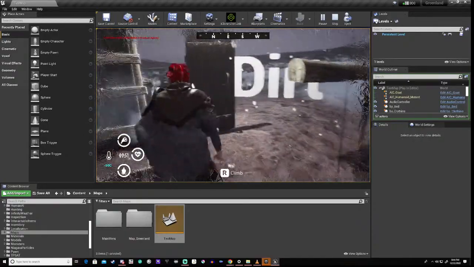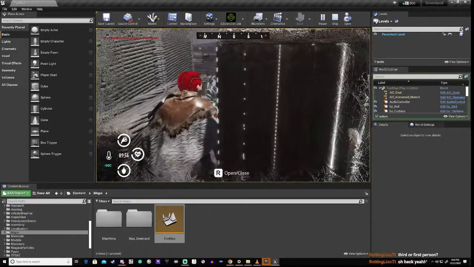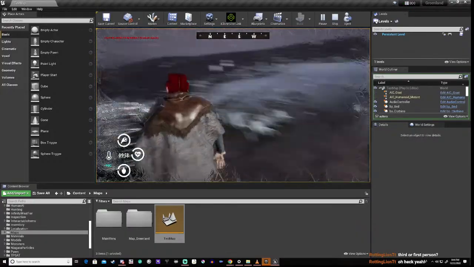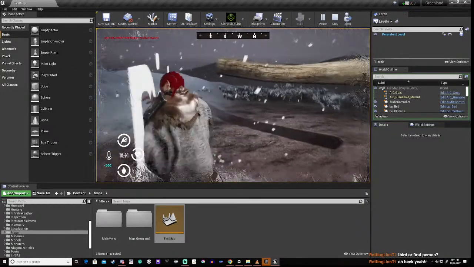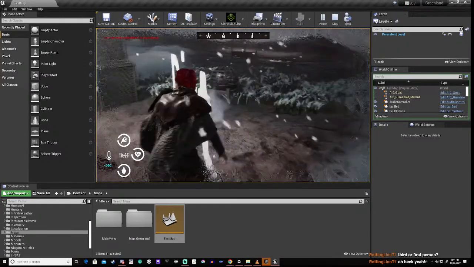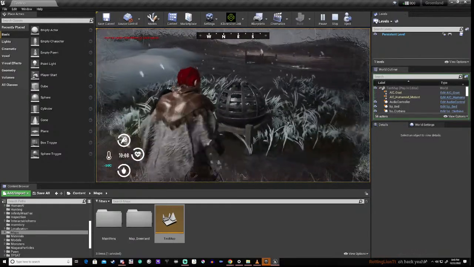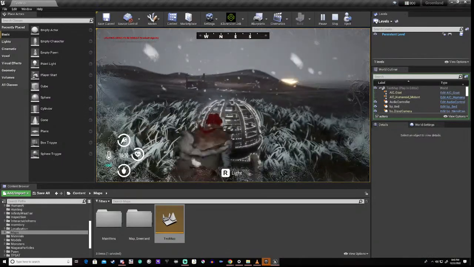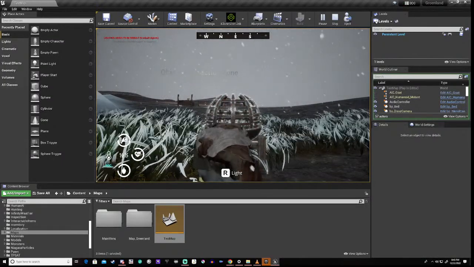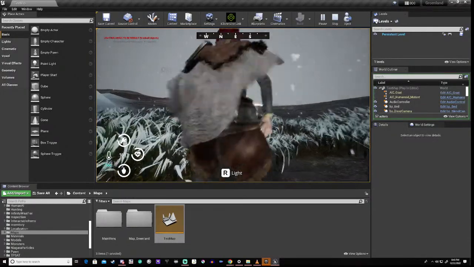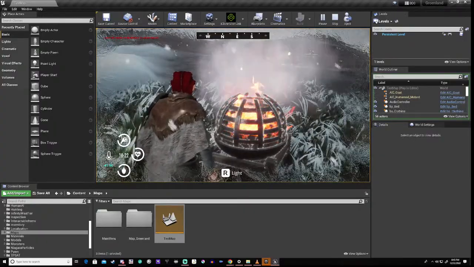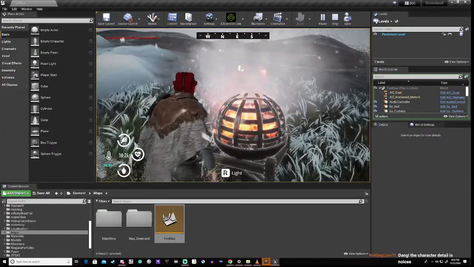You can climb, open, close. Brazier, that doesn't do anything until you pick up some wood. Right, so you can pick up the wood, and now you can light the brazier. Blends to the right camera, blends back out. This changes the temperature around you. As you'll notice on the left, our little thermometer goes up.